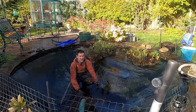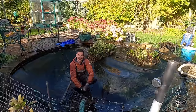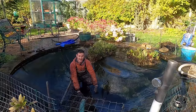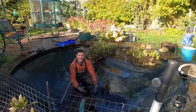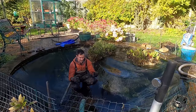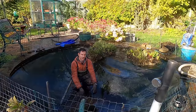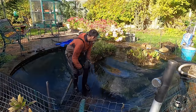The next thing I want to do is, if you've got any deep water marginal plants that are going to be in the depths of the pond, like water lilies, tackle them now. Get them in the pond whilst it's dry and then start filling. It's an awful lot easier to deal with those plants when the pond is empty. If you get too carried away and the pond's really deep, you're not quite sure necessarily where the flat and level areas are for the pond, and it might be quite difficult to position your lilies. So do that bit now.